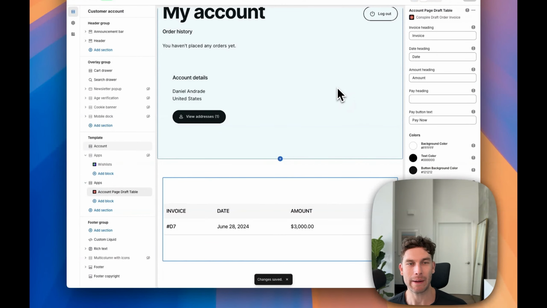Note, if you don't have a Shopify 2.0 theme that supports section blocks on the account page, you can head over to our help desk. We have instructions for manual install there. It'll require a little bit of developer help, or you can reach out to our help desk if you have any issues. That's really it.